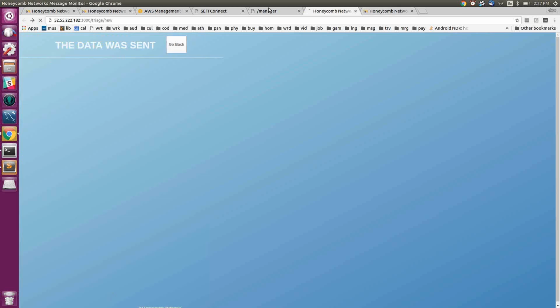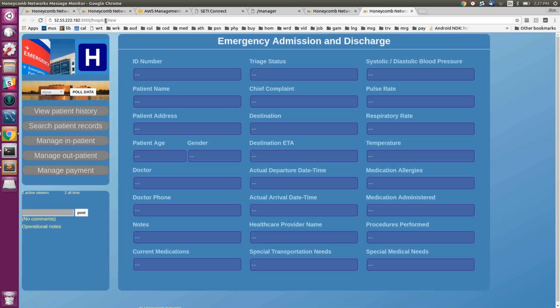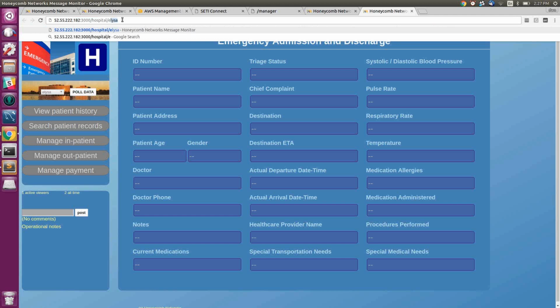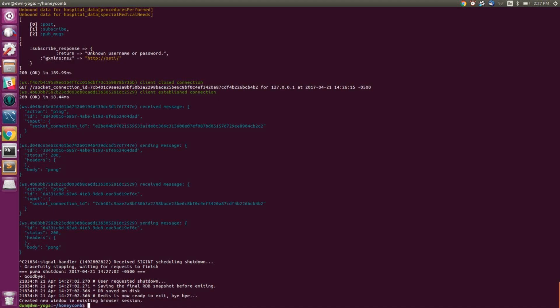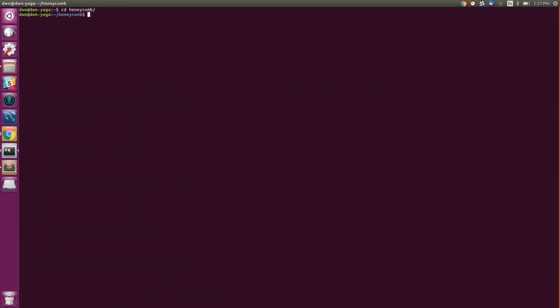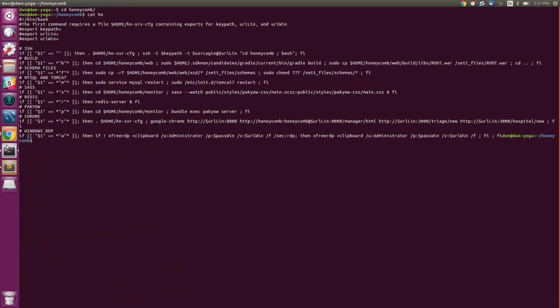I think I had set the mugs up differently on localhost or changed them. Okay, so you can see the information get filled in on the sheet here. Pretty straightforward. And there's just kind of an all-purpose script that does this. So basically you just type HN, and if you type nothing, it will take you to the remote machine.